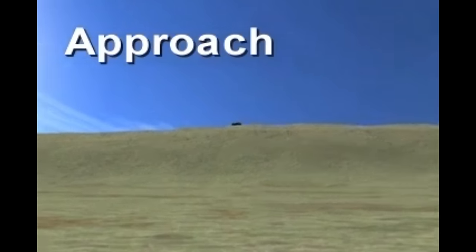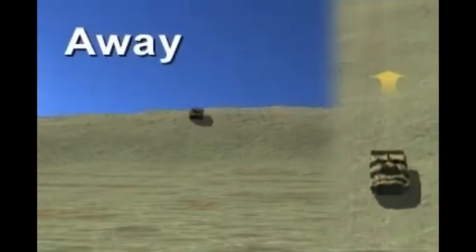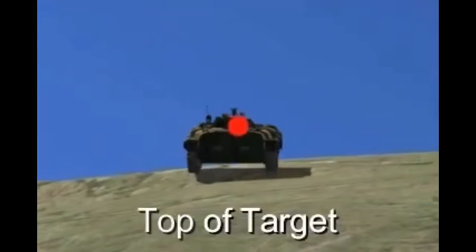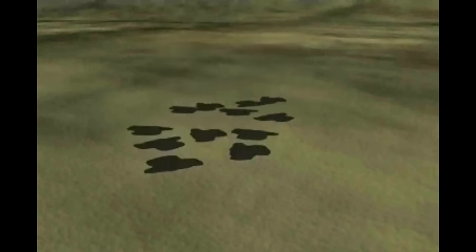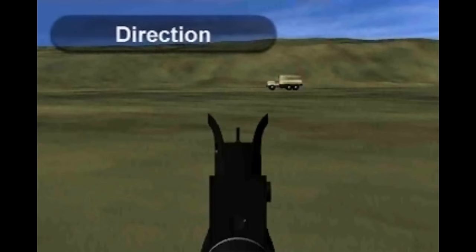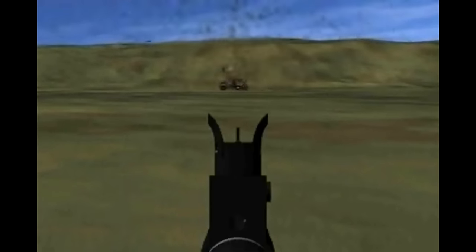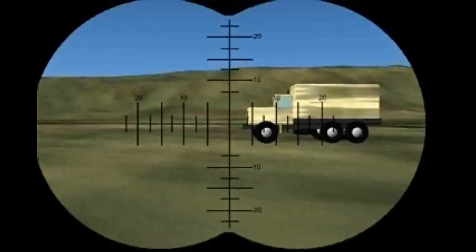The point of aim will be approximately the center of the base, and for a vehicle moving directly away, the point of aim is at the center of the top of the target. Adjustment of Fire: the center of the beaten zone must be centered on the target as soon as possible. Direction should only be adjusted when it is certain that full effect is not being accomplished. If the target is small, traversing right or left will ensure that the target is fully covered. If the error is large, measure the adjustment using binoculars or hand angles and order the adjustments as a number of mils on the tripod.